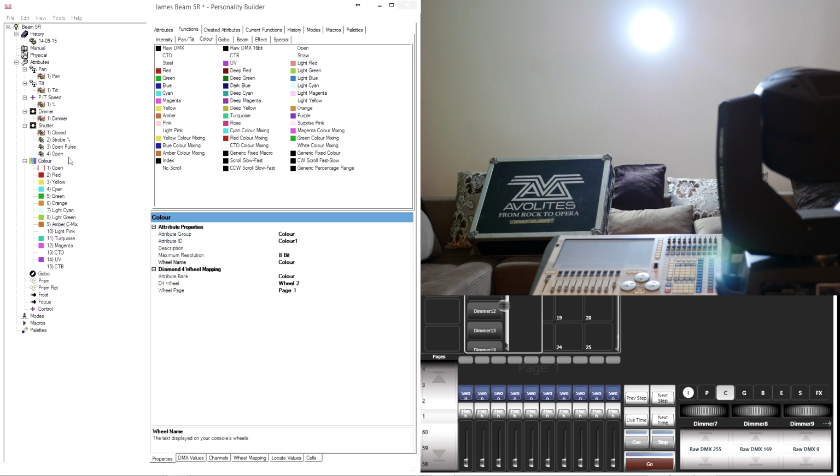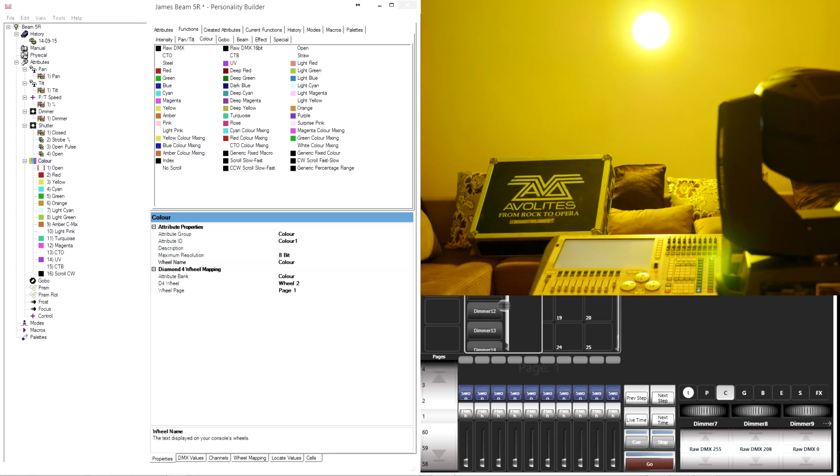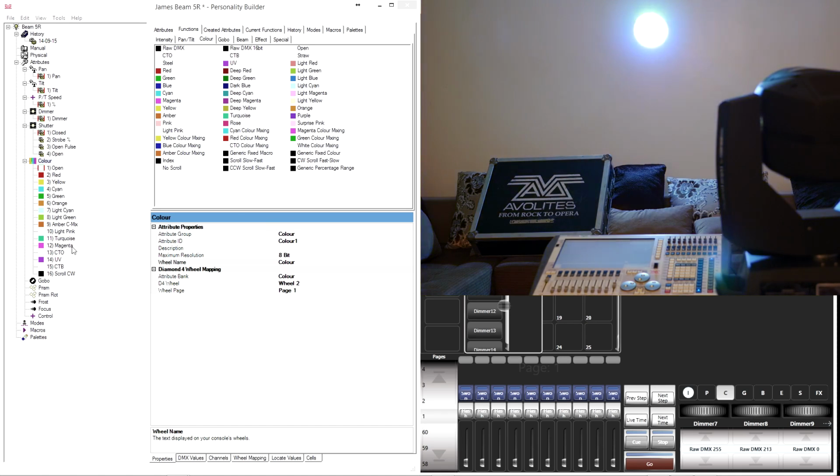Okay, so that makes a lot of sense. Those orders look fairly standardish. And then next we have a scroll. So at 171, we're on CTB. And then at 172, we've got a fast scroll. So scroll fast to slow. Slowing down. Okay, 213 is the end of that range. I'm going to punch that in right now, just so I don't forget.